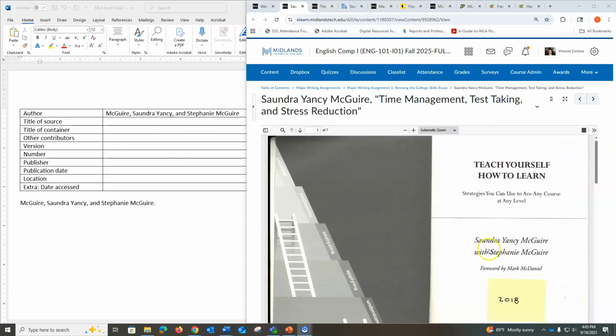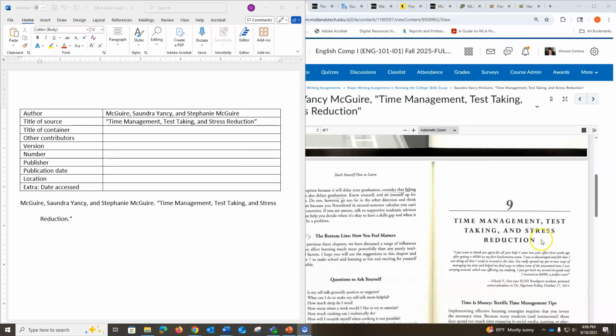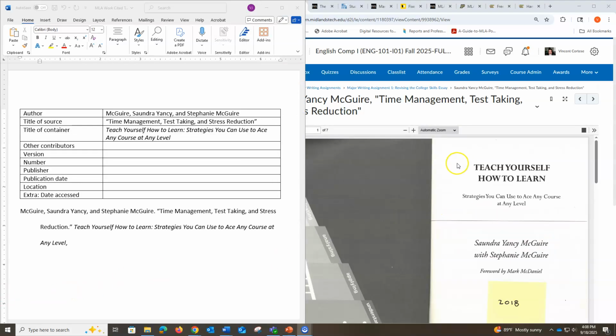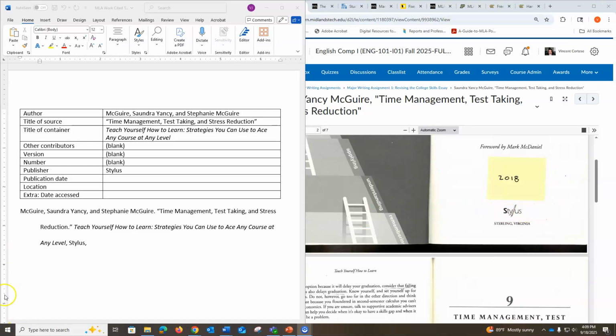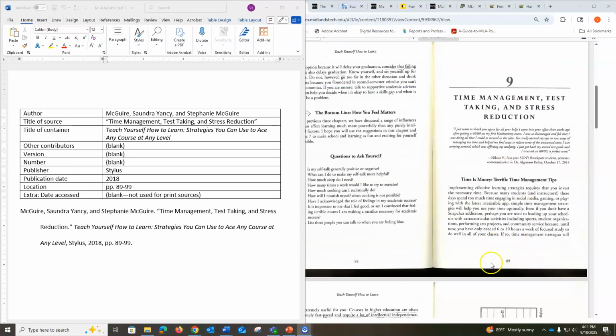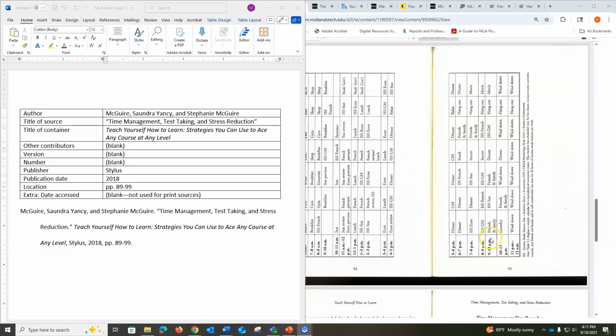For the chapter from McGuire's book, there are technically two authors, so we list both the names, but only the first is inverted. Then comes the title of the chapter, title of the book, the publisher, the date the book was published, and the pages in the book where the chapter may be found.